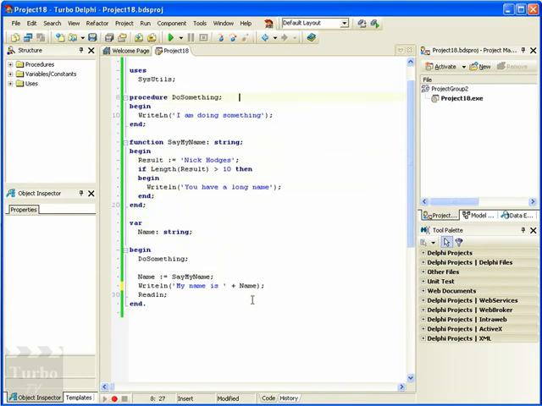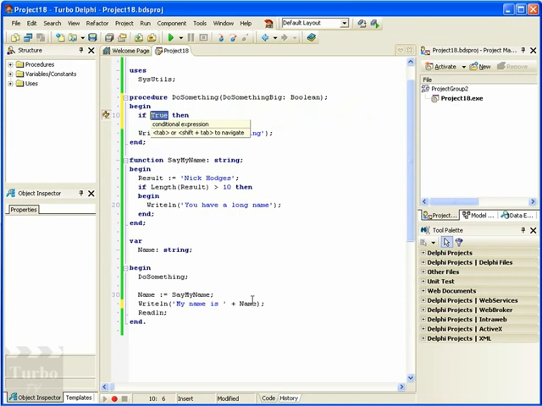Procedures can do certain things and vary their output based upon parameters, i.e. pieces of information that can be sent to a procedure, and then the procedure has that information and can act upon it. So for instance, in this case we might pass in a Boolean parameter, which can be given any valid identifier name. DoSomethingBig, and that could be, say, a Boolean, right?